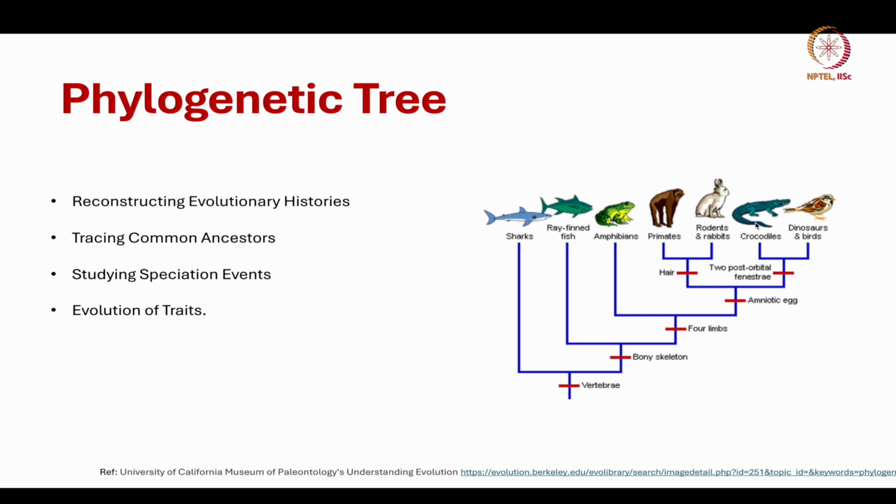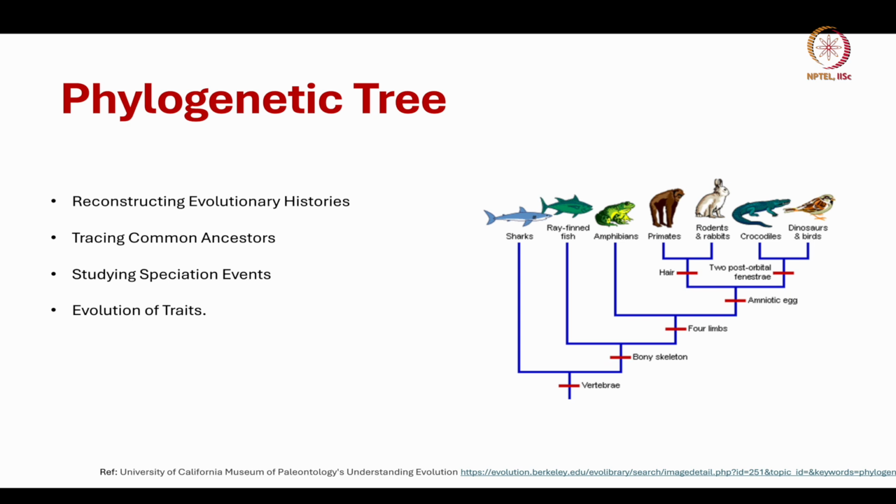Okay. Now this is a common phylogenetic tree of some species: crocodiles, amphibians, sharks. This is here to show why phylogenetic trees are important when we are studying human evolution or other evolutionary studies. It helps us understand speciation events, like how different species split, and also the time of those speciation events.